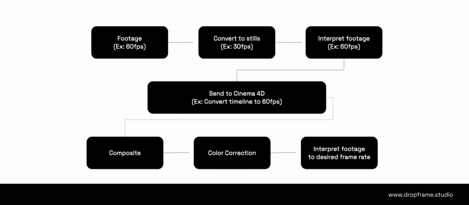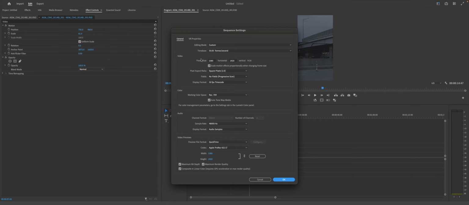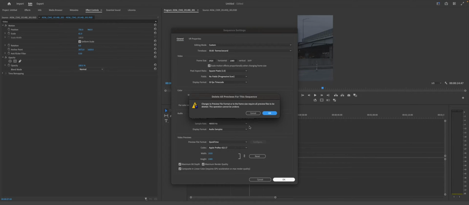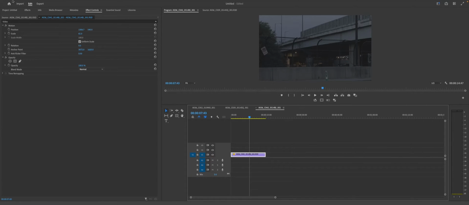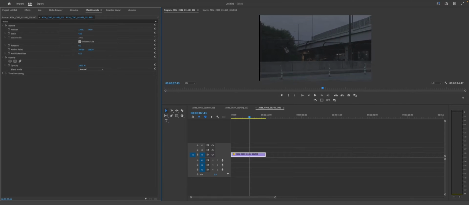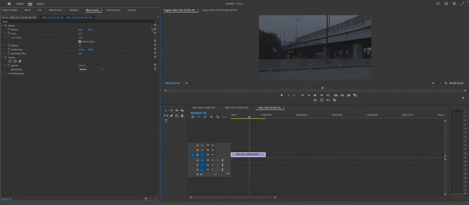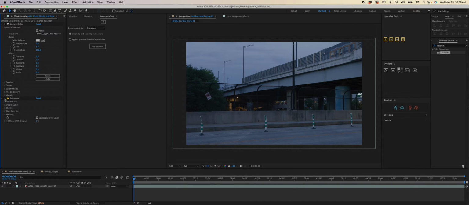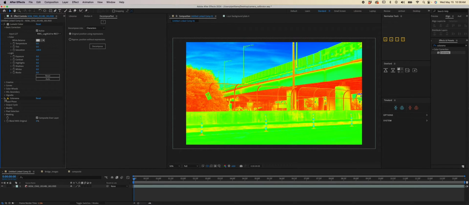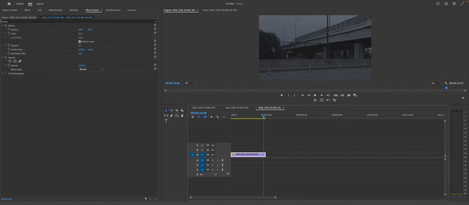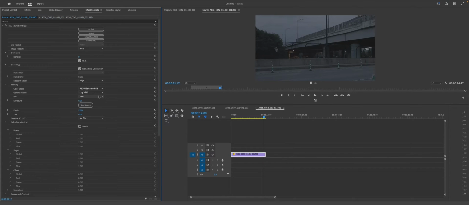The first thing you want to think about when working on a project like this is how I want it to be exported. For me, I'm going to go ahead and create a sequence at 1920 by 1080. The footage that I have is 6K, shot at 50 frames per second. I'm putting this in a 1080p timeline for a couple different reasons. One being that it saves on render time. Two, downscaling from 6K actually preserves more detail. And three, better compression. And I'm going to go into my source and just increase my ISO 2000.